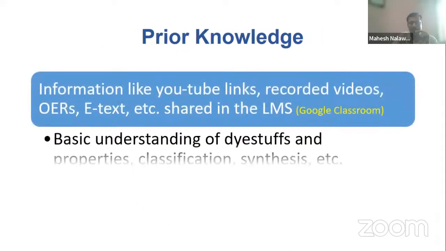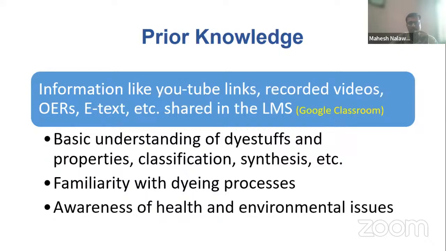So in the flipped classroom approach, we have to share the information with the students before they come to the classroom. That information can be shared in the LMS like Google Classroom in the form of YouTube links and recorded videos. The information contains a basic understanding of dyestuff or dyeing processes, and also awareness about health and environment issues.